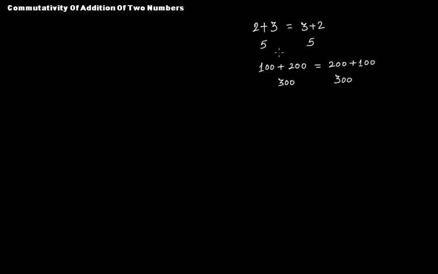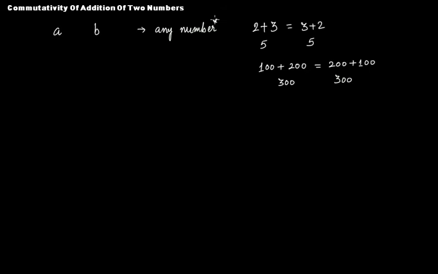The rule will be like this. We are limiting our discussion to two numbers only. So let's say we have two variables, the variable a and the variable b. a and b are two variables, and a and b can be any number. It's really very important to mention what the variables represent. So they can be any number. This condition you have to mention.